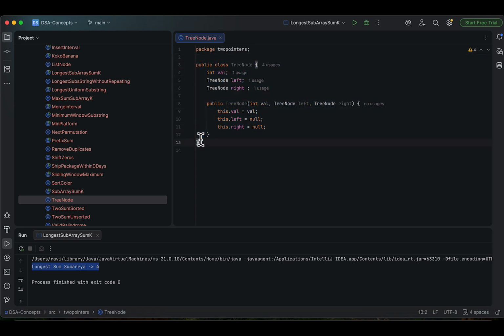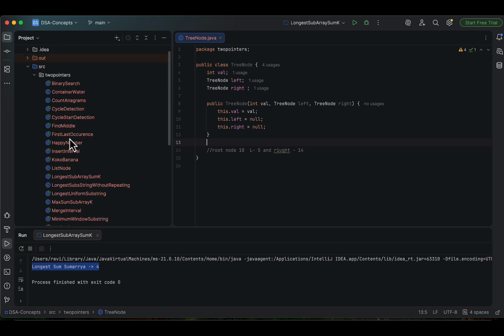So this is the structure of a tree node. If you compare, each node has three fields: value, left and right, and left is nothing but a reference to the next node. So that's why I have taken the type as TreeNode. Now suppose I have one tree with 10, the left child is 5, and the right is suppose 15. And this is my root node. 10 is the root node. So let's create this.